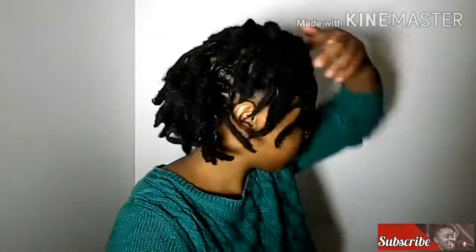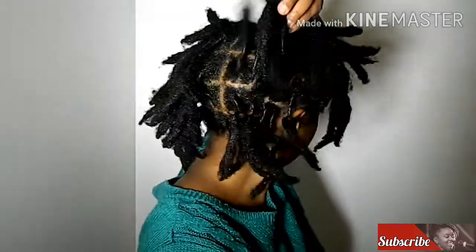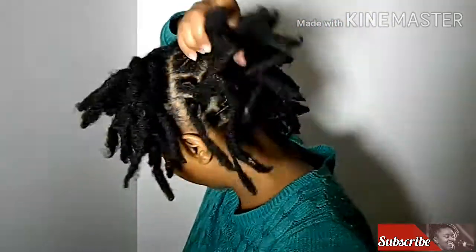And that's what it looks like. I think it came out pretty good. And that's another side. See, the oil and water does really hold it down. I'm pretty sure the wax would have a stronger hold, but this works great.